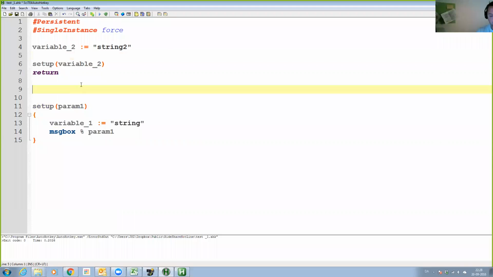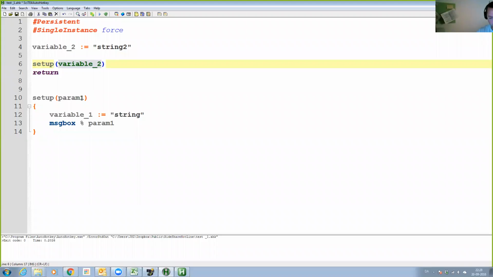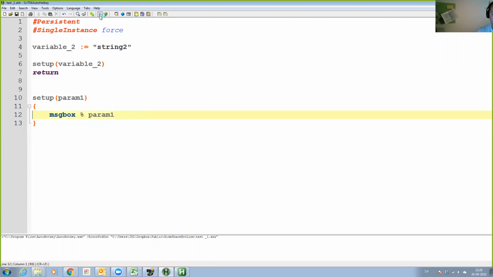So now I cleaned off a bit of what was there, and you'll see you're going to pass this as the first parameter, and I'll also remove the variable 1. We don't need it. So now you'll be able to see string 2 because you have passed the value of variable 2 into the function. Which, by the way, when you're new at functions, and even when I look at this now, for a second there I get a little confused, because in my mind, line 6, where it says variable_2, I feel like, hey, that's not param1, right? You know what I mean? On line 10.